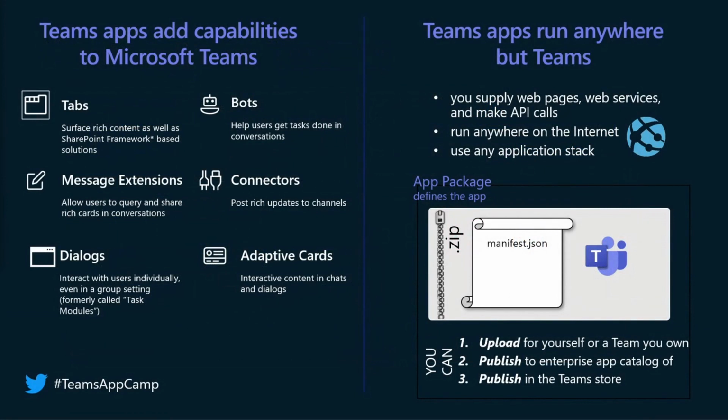So here are the various capabilities once again. And most of these end up in the manifest. Dialogues, which Rabia will show in a bit, are an API call. Adaptive cards are a JSON format. But everything else is kind of declared in the manifest and then uploaded as the Teams app package that you would see in the Teams App Store or elsewhere.